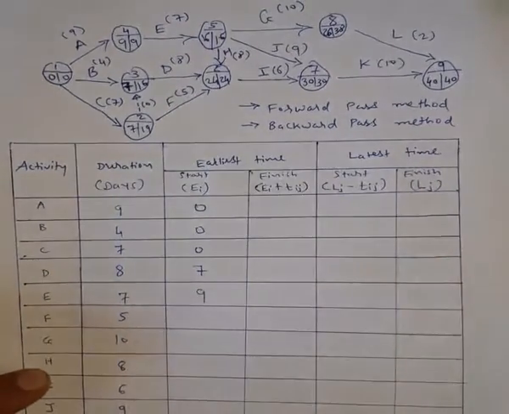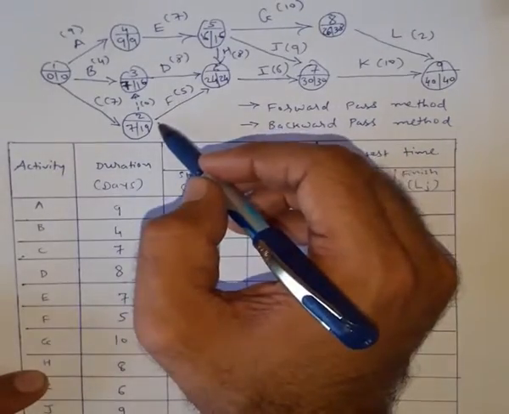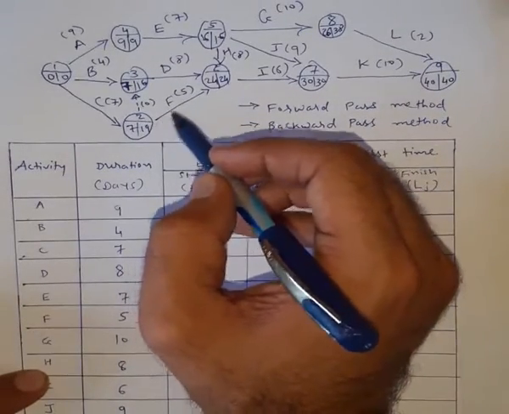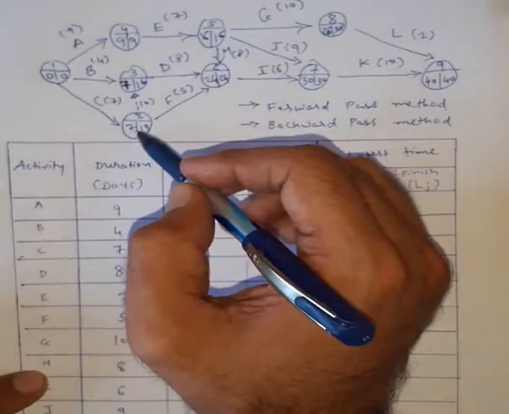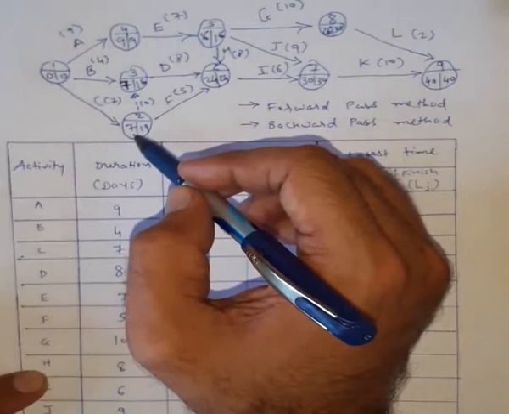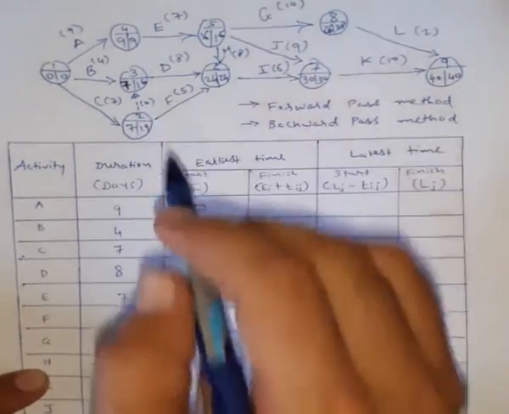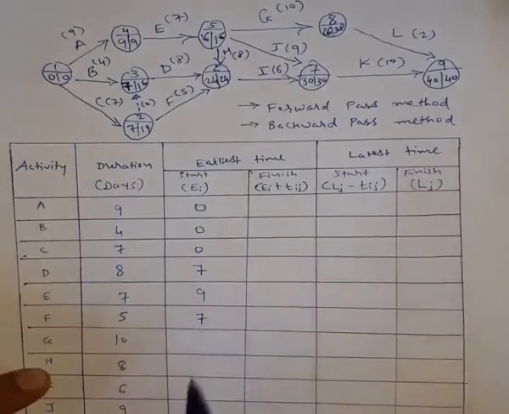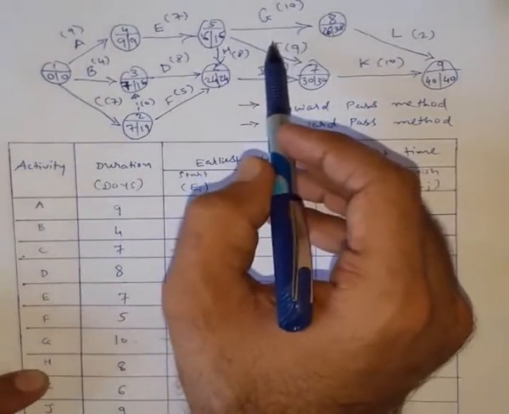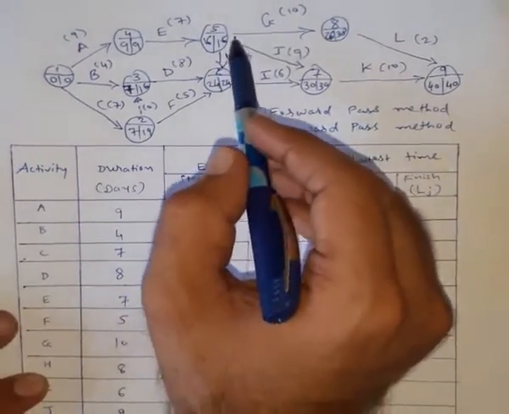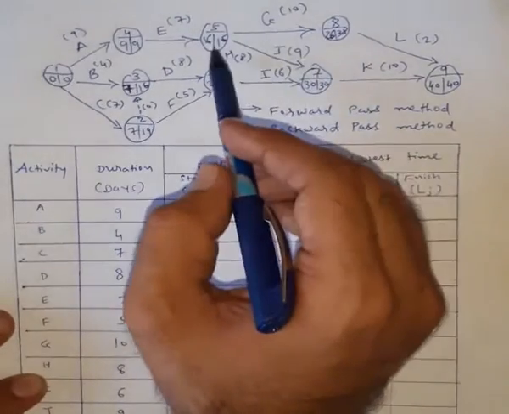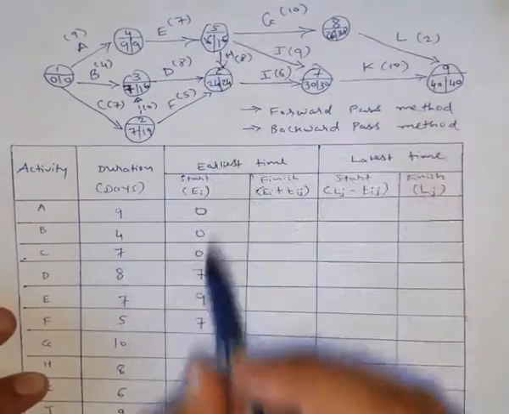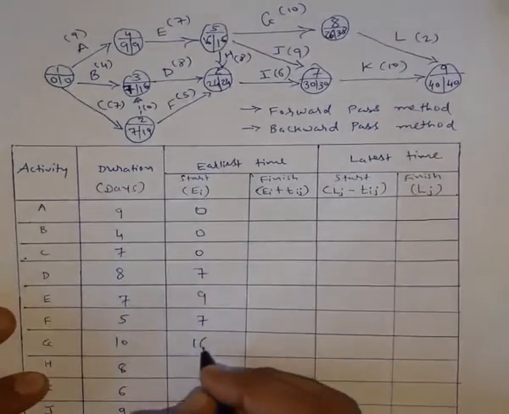For activity F, that is shown in the network diagram by 2 to 6. The value that is shown on the left hand side of the partition is known as the earliest start time, and that is 7. Now for activity G, it is shown by 5 to 8 on the network diagram, and the earliest start time is 16, shown on the left hand side of the partition.